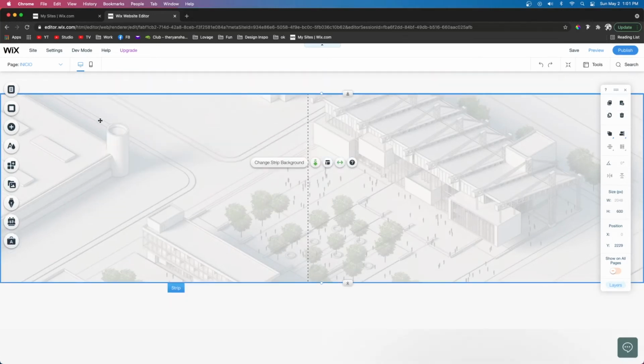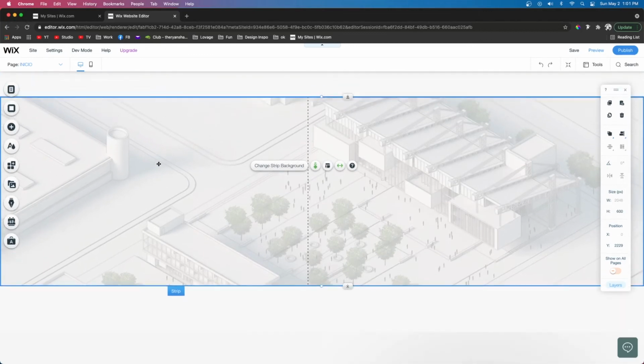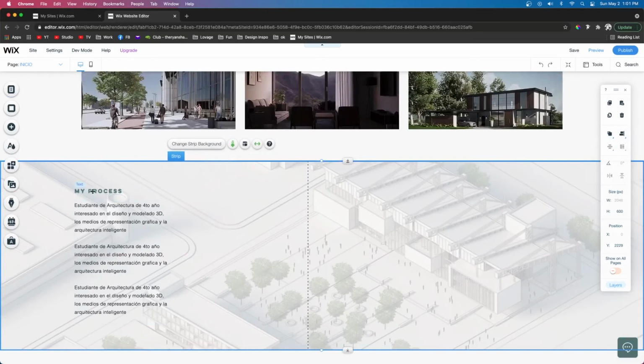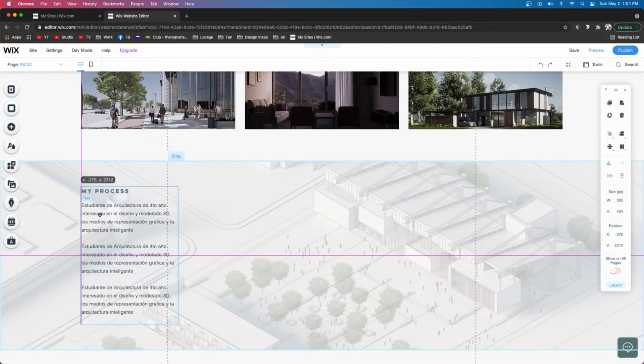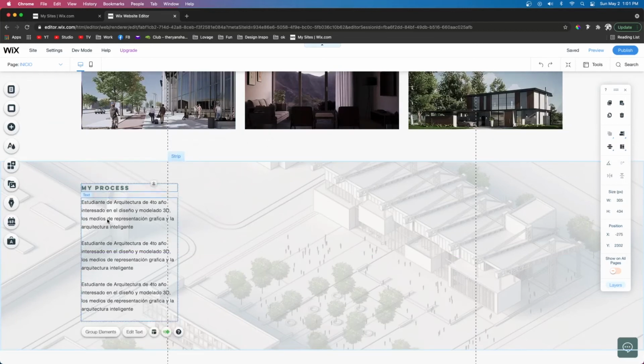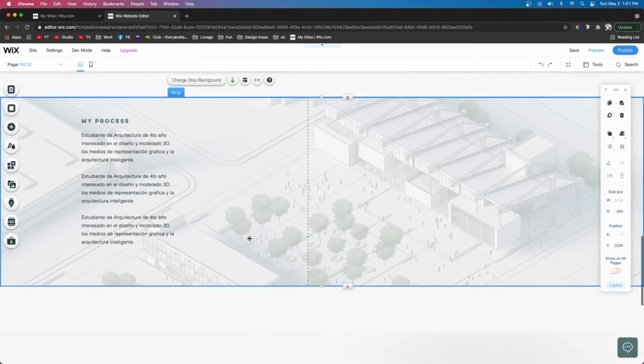So now I'm just going to add a little small title text and some paragraph text so he can explain his process. Okay, and what I want to do is make sure it is kind of lined up with this repeater item. And then we're going to bump it up 2 times or 20 pixels.